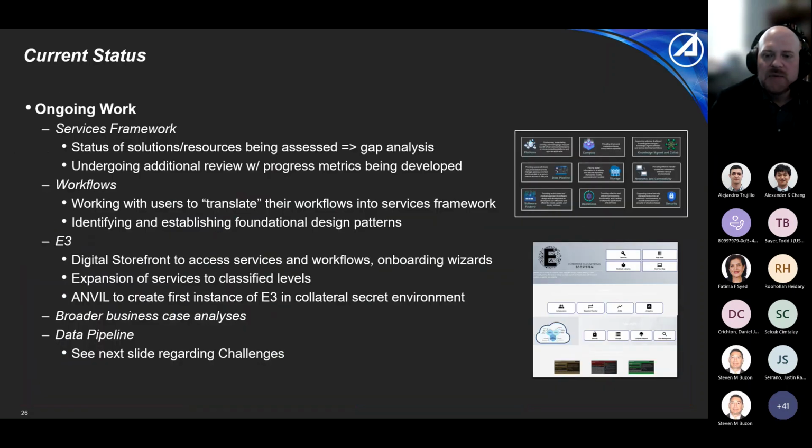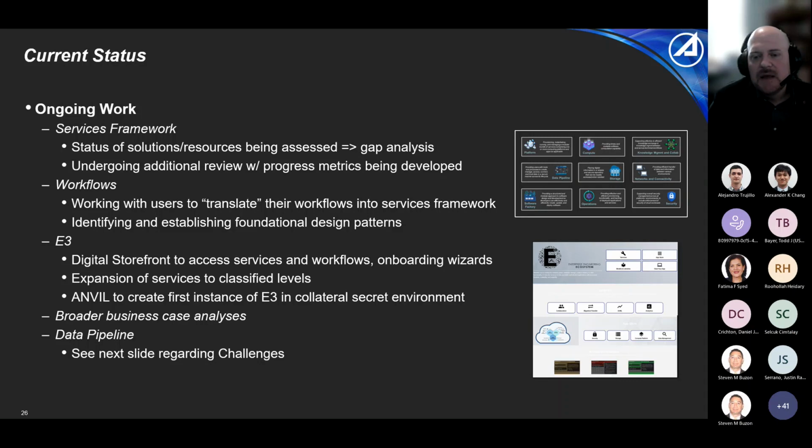That's the piloting. In terms of more ongoing work that's happening right now is the services framework. We're maturing that. We'll make sure we aren't missing anything, get past that 80% level. We really want to assign metrics to this and understand the maturity that we're going to characterize for each of these services and how it's developing over time, so that we can actually establish and implement a much more detailed schedule and roadmap for achieving this. We can tell both customers and leadership, hey, this is the timeline you can expect for these things to come.